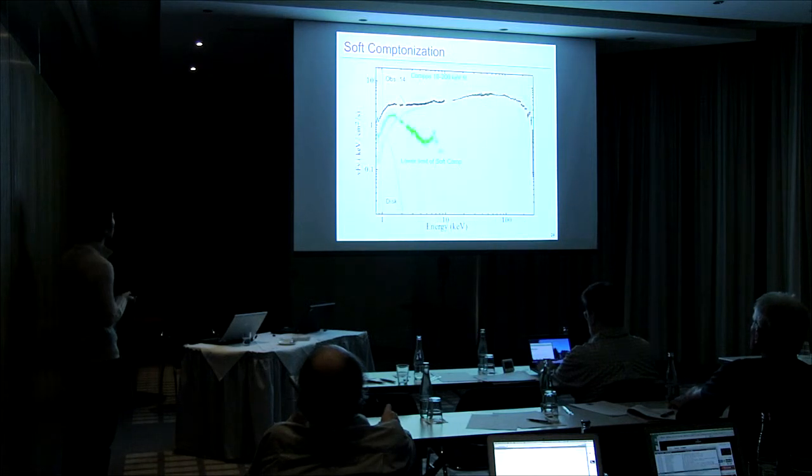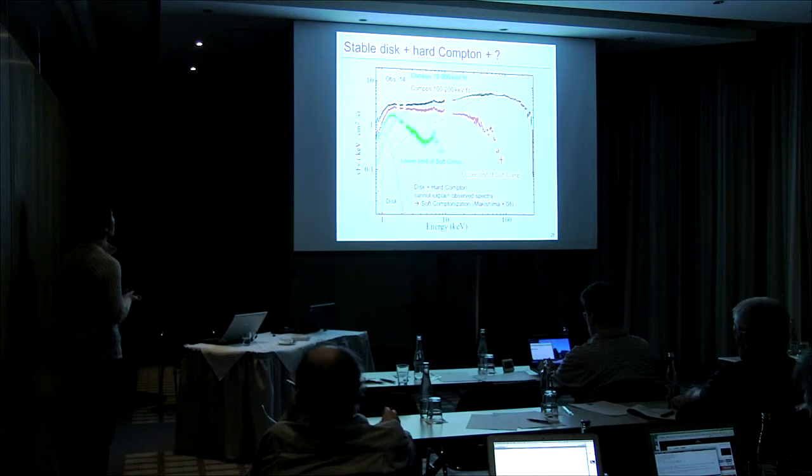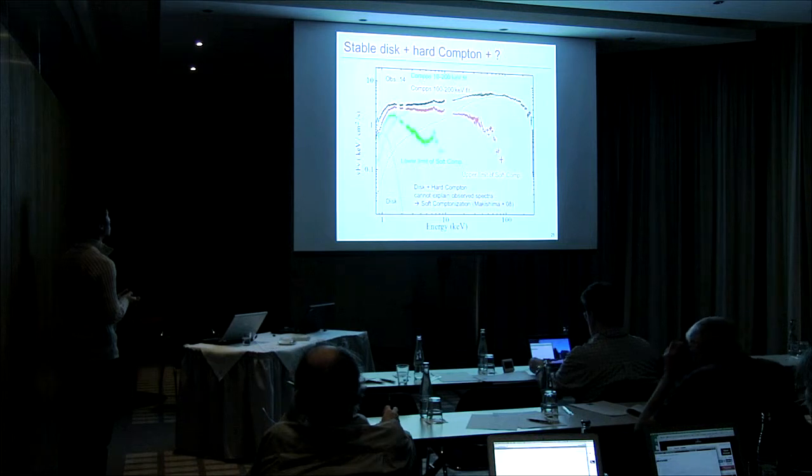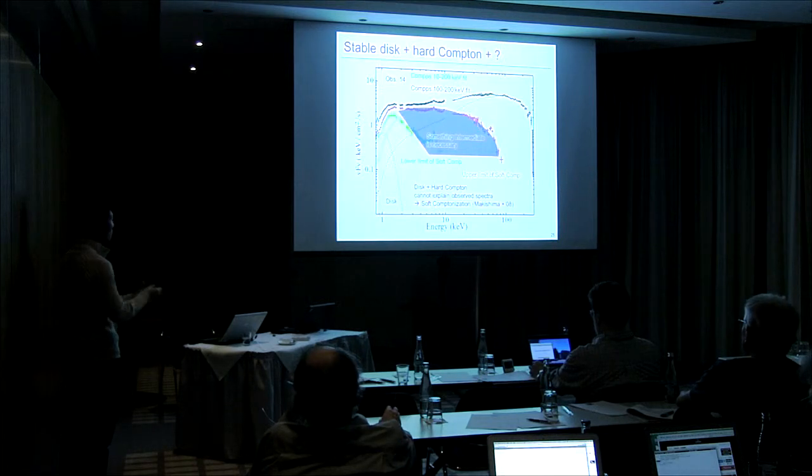So another thing, as in this morning's talk, this is the soft transition. So here is the relevant spectrum, and this is a constant disk component as we identified as disk. And the red one is a Comptonized component, and the red one is also Comptonized. That's either by fitting, the length is different. So that means that, to some extent, something intermediate is necessary. So now, as always, we fitted with a Compton plus disk, but this Compton cannot be explained by this to some extent. So we need something intermediate somewhere around here.